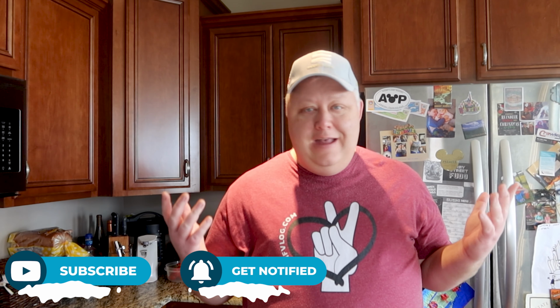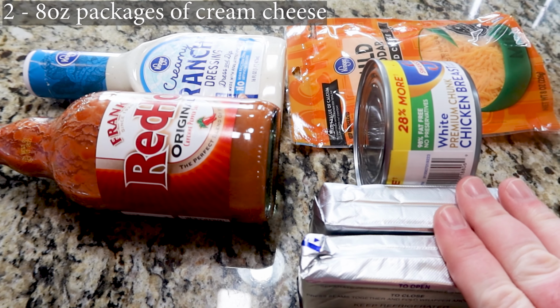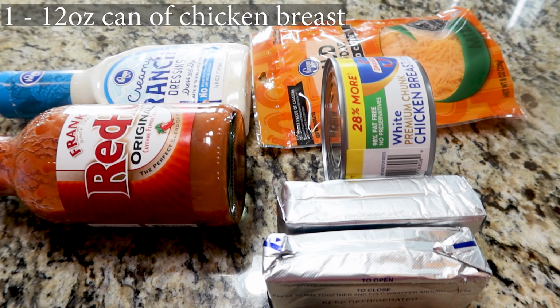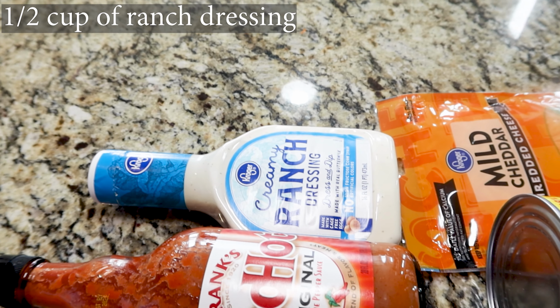This buffalo chicken dip is one we make almost every time we have a big party or anything, so we thought we'd share the recipe with you. So real fast, what you'll need for this is 2 blocks of cream cheese, 8 ounces each, a can of chicken breast, or you can use like rotisserie chicken, mild cheddar cheese, Frank's RedHot, and whatever ranch dressing you have.